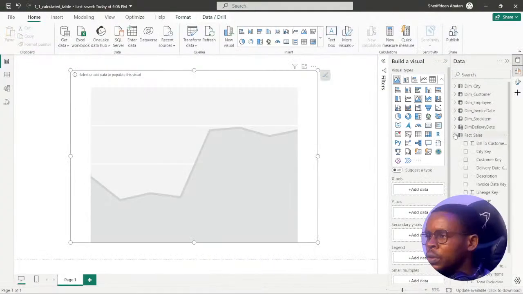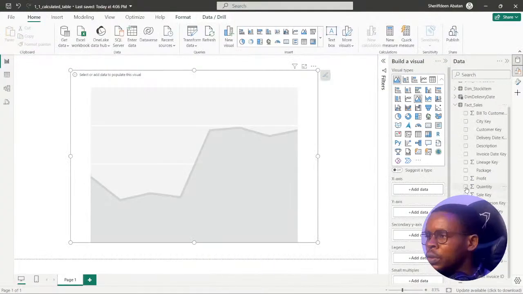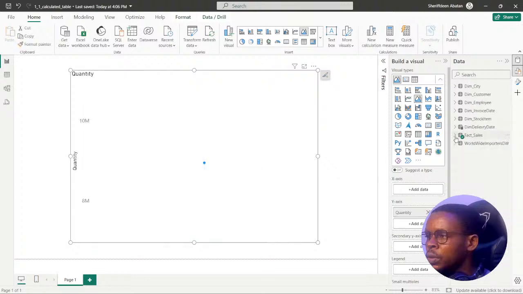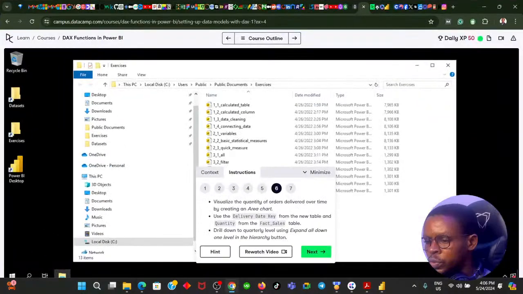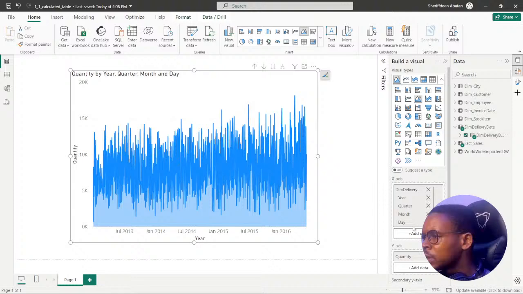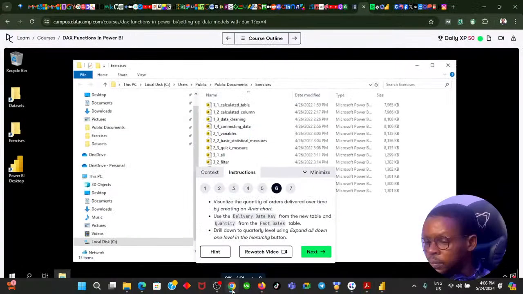If I go to the fact table, I can look for the quantity, then over time. So if I go to the dim delivery date key, I can drop this here. Oh, you can see it is quite scattered.